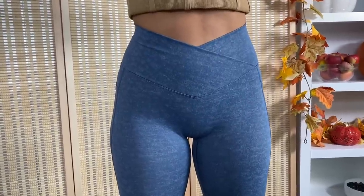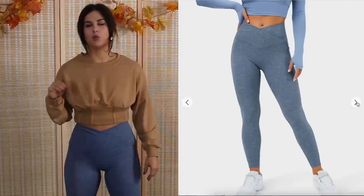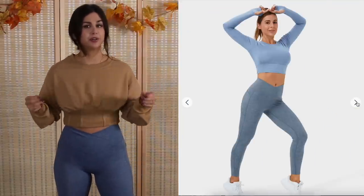Now, they're not necessarily trying to be jeans. Like, you're not gonna fool anybody. And I don't think they're trying to. Not gonna lie, when I saw them on the website, I was like, you know what? I'll take a chance on these. I wasn't expecting too much out of them. I said there's a good chance that they're gonna appear a little cheapy. But I'll show you some overlap of it really up close.